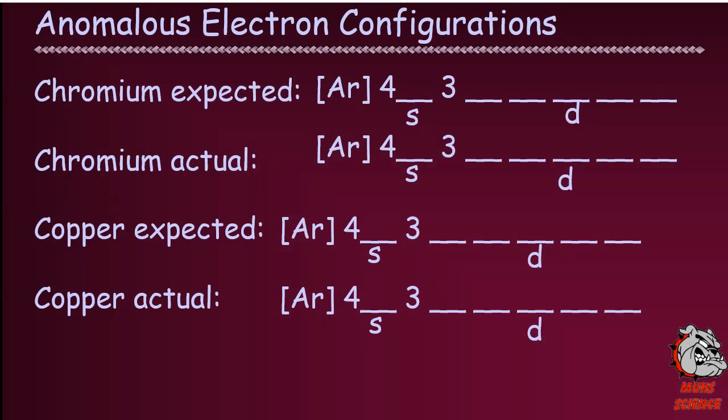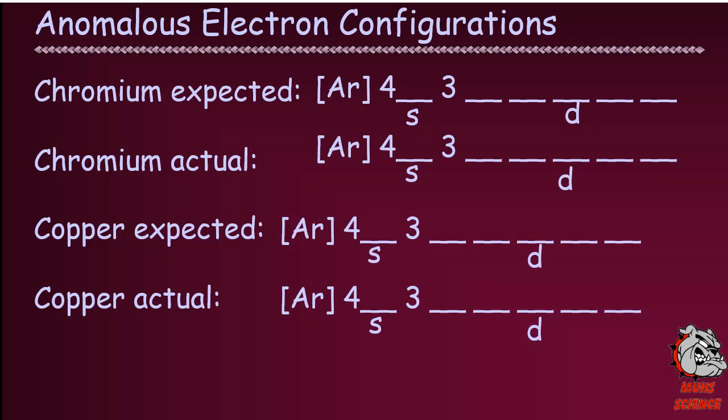This short video is an attempt to explain some of the anomalous electron configurations that you could possibly come across. There are several elements whose electron configurations wouldn't be the same as we would predict when you actually measure them. So the two examples I'm going to show you are chromium and copper, although other elements do this. Silver is notable for this. Palladium, I think, does this. There's some other elements that do this. And I don't need you to know what all the exceptions are. I just want you to be able to explain why when you're confronted with them.